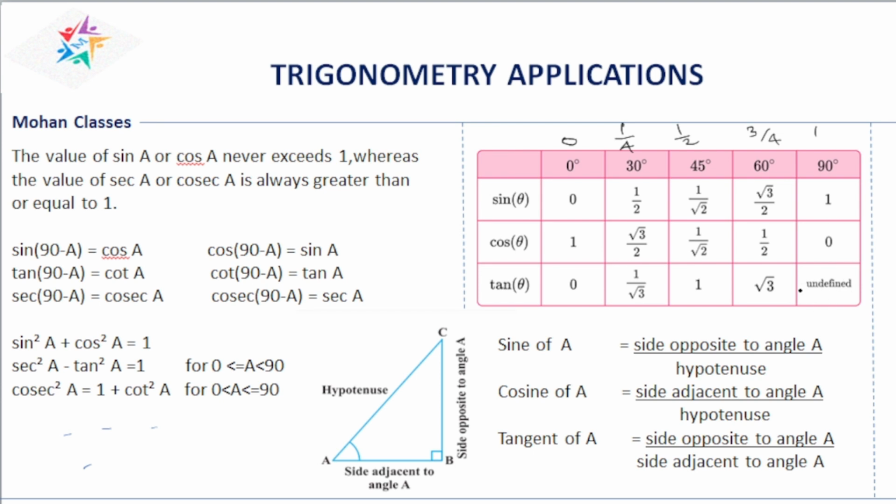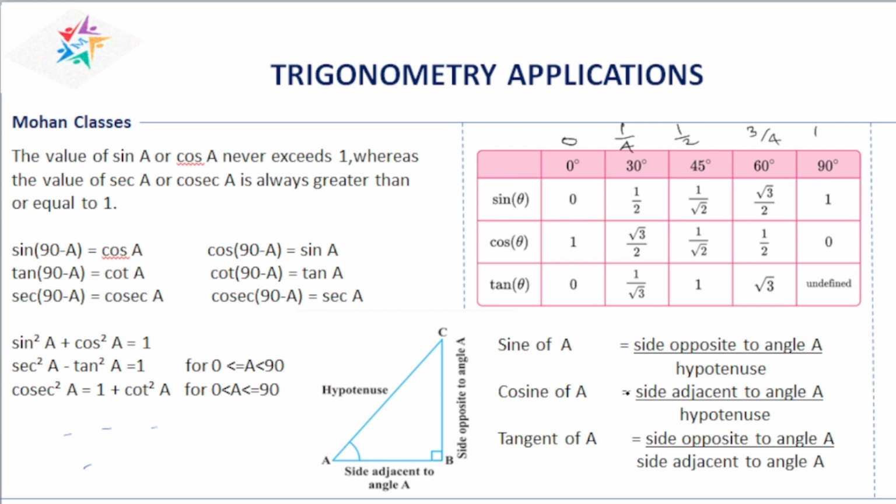That is undefined. So whatever sum you are doing in trigonometry or trigonometric applications, this table you have to write on the right hand side of the answer sheet. Then you will not make any mistakes in writing the value of sin 30 or cos 45, tan 45, secant 45, whatever it may be. If you remember this 0, 1 by 4, 1 by 2, 3 by 4, you can write all this table within a second. Then what is sine of A? Sine of A is equal to opposite side divided by hypotenuse.